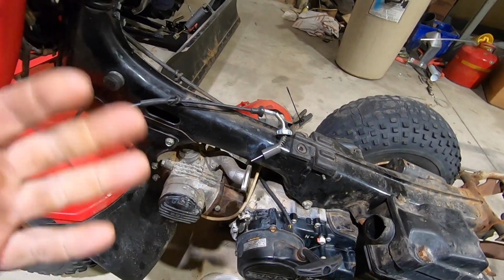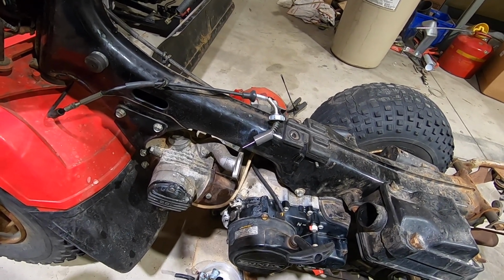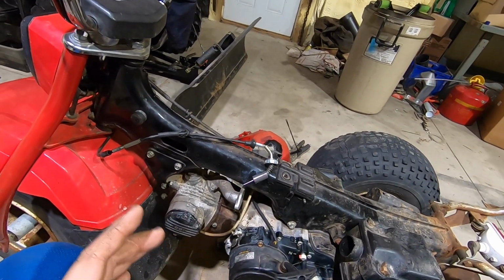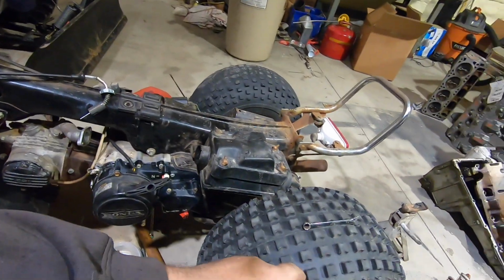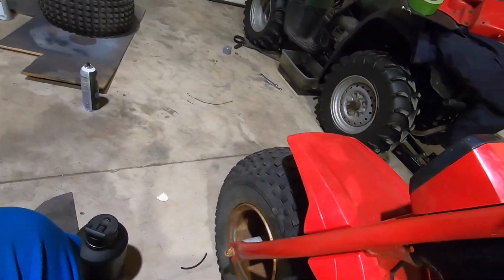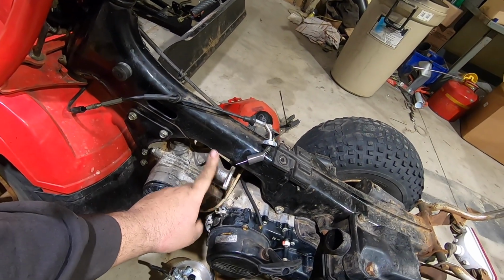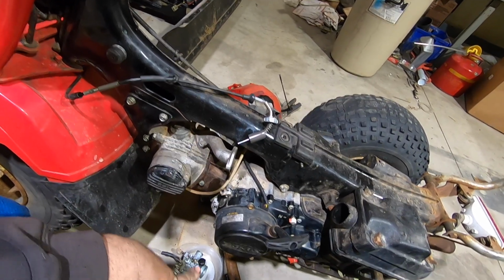Just everything that the dude touched was like, don't touch it if you can't do it correctly. So we're trying to undo everything he did and make this one kind of cherry for my girlfriend. Obviously, like I was saying, the tires on mine were better, so I'm putting those tires on this one. Just one piece at a time, painting them, trying to make it look nice. And then hopefully, I bought an eBay carb for one of these. Hopefully I can slap that on there and it works good. If not, then I'll have to rebuild that one and tune it and all that stuff.